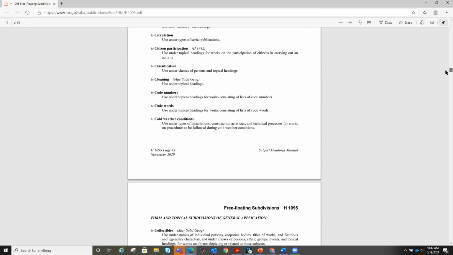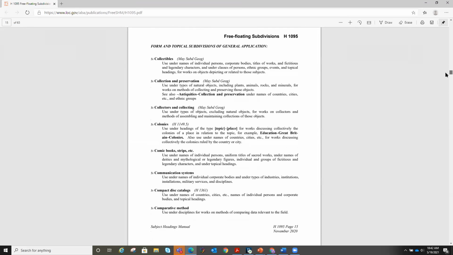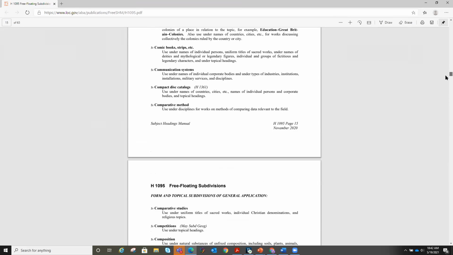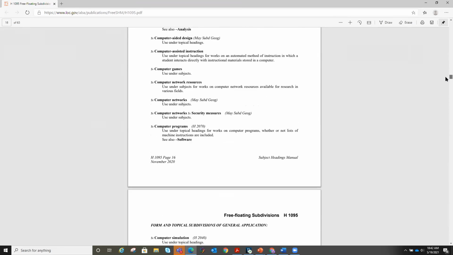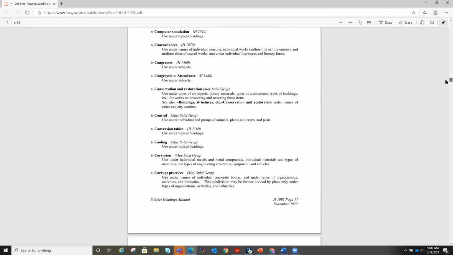But it's a good idea to become familiar with all of the free floating subdivisions, just to help you think what you can add to the end of your subject heading.